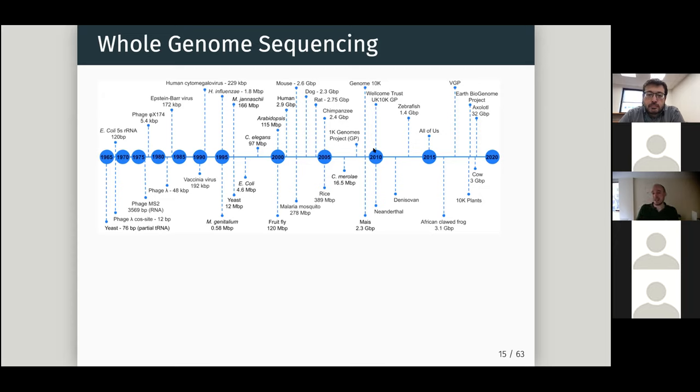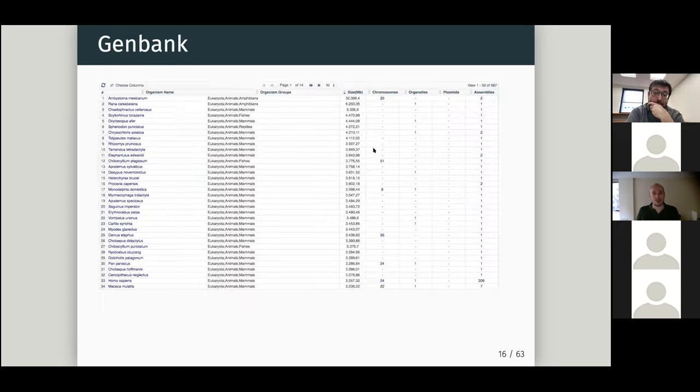Around 2010, we start to see new technologies arising, the so-called long-read technologies, the nanopore reads and the PacBio reads, which we're going to talk about extensively in a moment. These really open new ways of assembling genomes, so that today these are actually the only technologies that are really relevant for this problem.